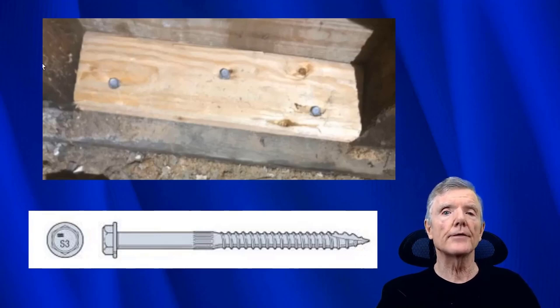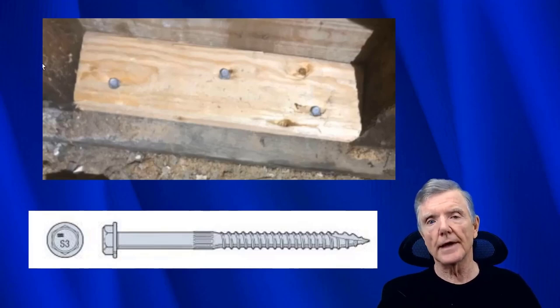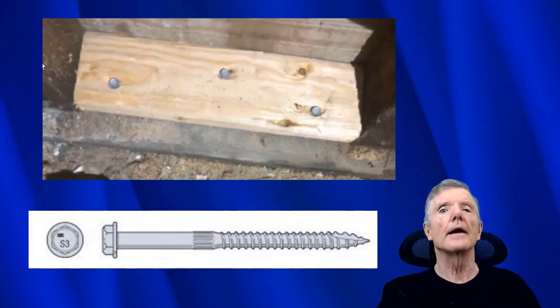Now, one of the best things about these is that from an inspection point of view, it's very easy because the heads stick up beyond the top of the wood, and you can take a flashlight and see from a good distance if the screws are there or not. So that's one of the big selling points for these. The other thing is they don't split. They're kind of like staples. You can put a million of them in there. You don't have to pre-drill them. It's just overall a fabulous product.